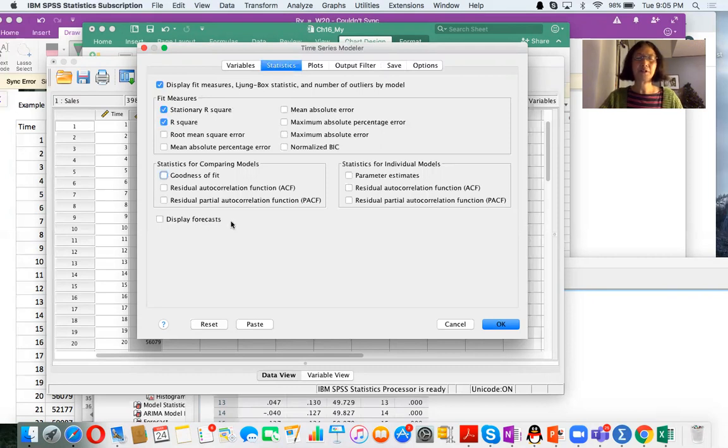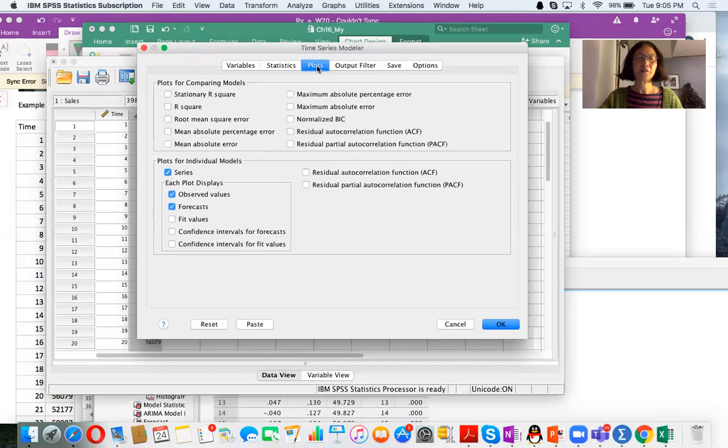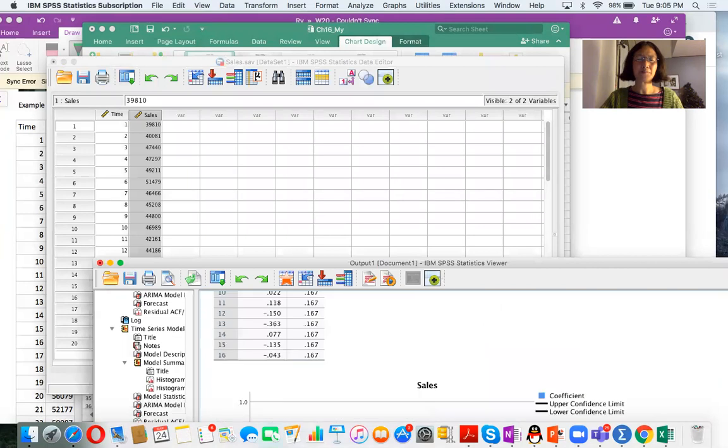We don't need goodness of fit, but we do need parameter estimates. And for the plot, we need residual autocorrelation function, partial autocorrelation function. Okay, and we don't need series, so we take this out. So that's it. Click the OK button.